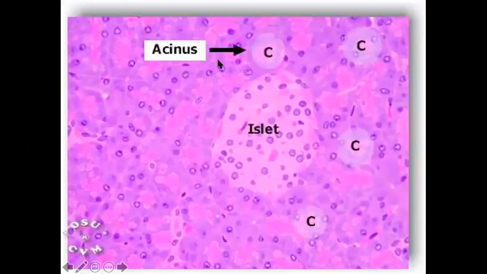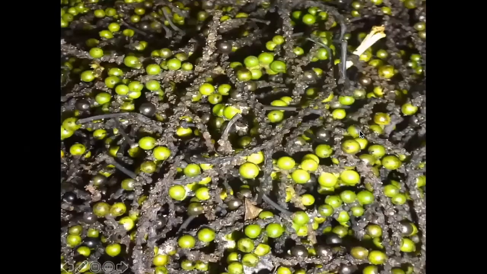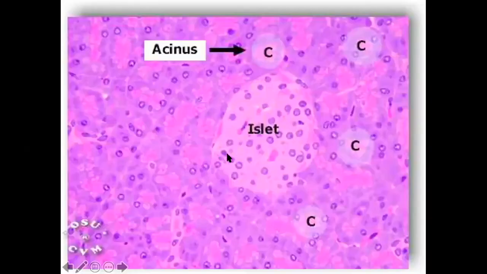So if you look at these pictures, you'll see a stem with a bunch of berries attached. All of these little berries and all this area here, they're called a sinus, a sine, a chini, a siner. I don't know how you pronounce them, and nothing ever really definitively shows how to pronounce it. But that's where these cells out here get their name, from this pepper plant. We'll worry more about that when we get to the digestive system. The only thing we're worried about right now is the islet.